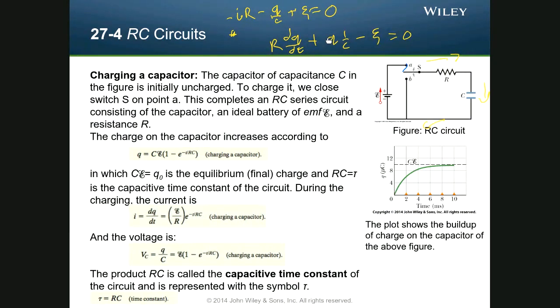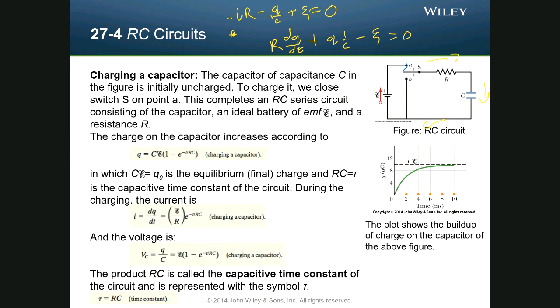And a lot of people spend a lot of time guessing at the solutions to these equations. And this equation you can build from the loop law, okay? And it's not quite as clean as the discharging one. That one's a lot easier, but you can look at that. And now that we've seen the equation, let's look at some of the properties of the solution. All right, or let's look at the behavior.